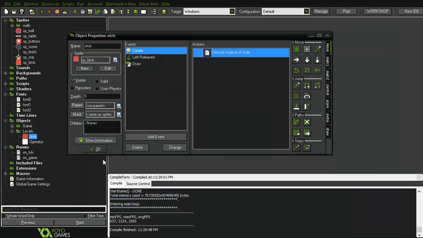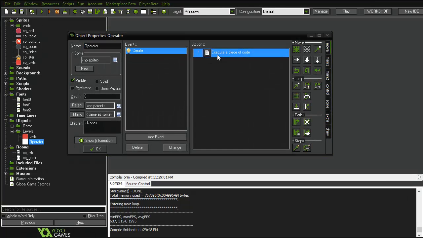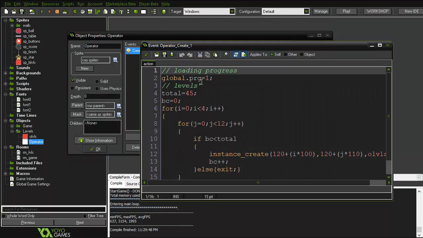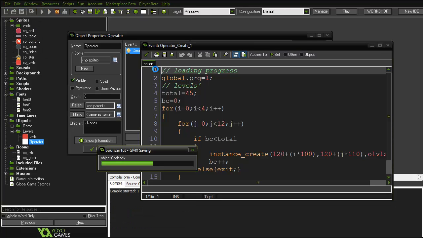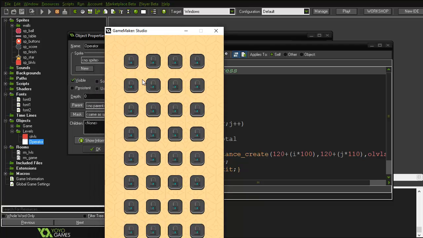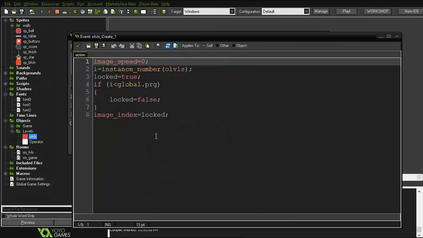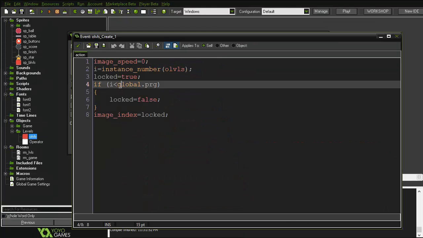That's it. And since we stated that global PRG equals 1, then our first level should be open. But it's not. Why? My bad. It should be less than or equal to global progress.